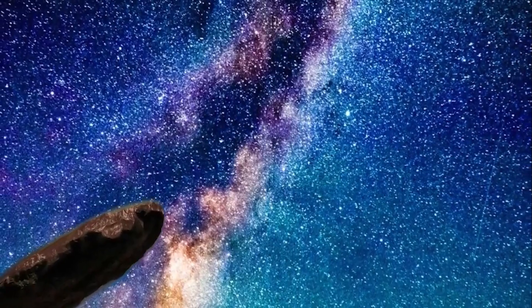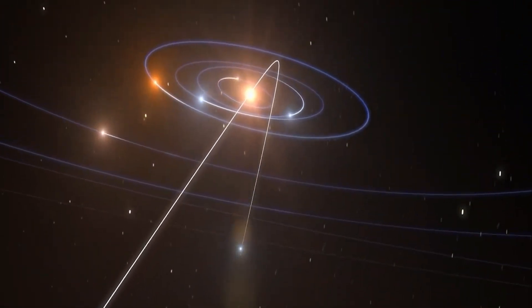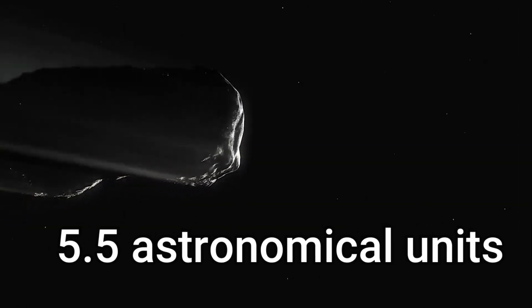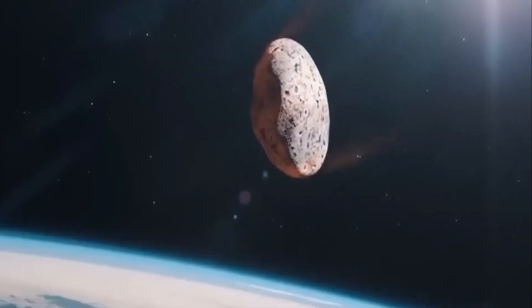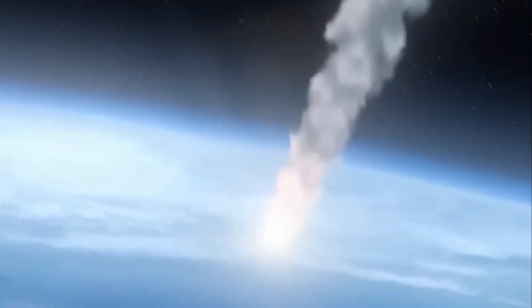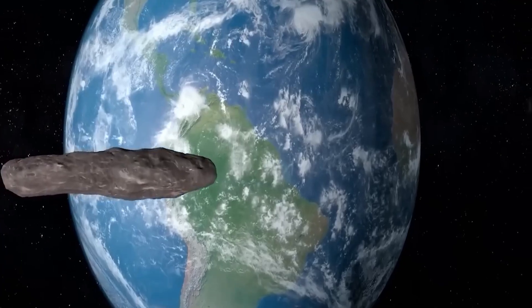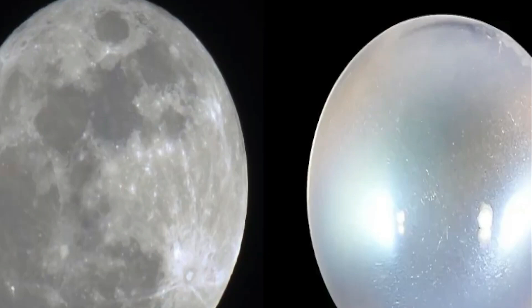Understanding exactly what Oumuamua is and finding ways to intercept it would be ideal, but it has proven to be a formidable space object with remarkable speed. Oumuamua travels at 5.5 astronomical units per year, exceeding 90,000 kilometers per hour, much faster than our fastest spacecraft, which has a recorded speed of 57,000 kilometers per hour. Catching up with this space mystery object is impossible.